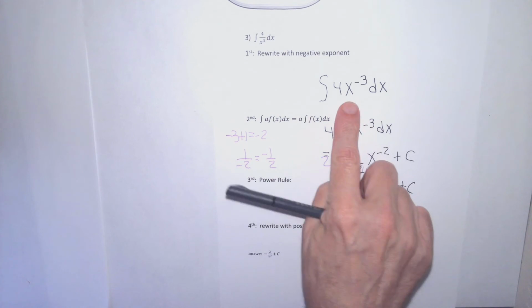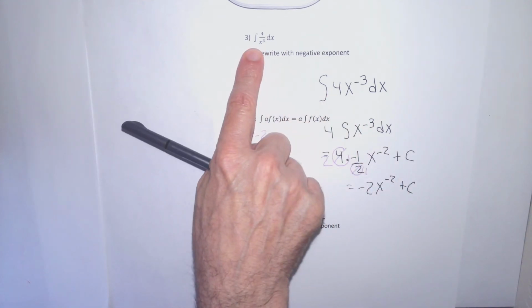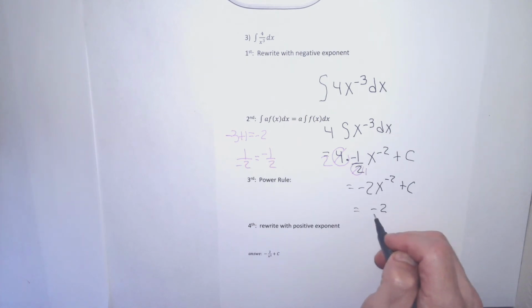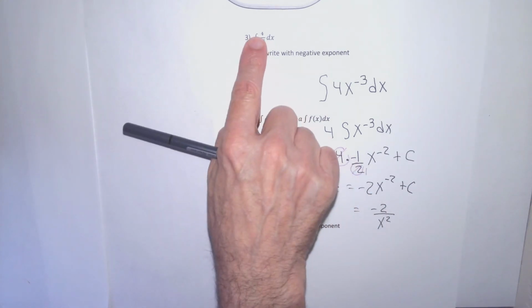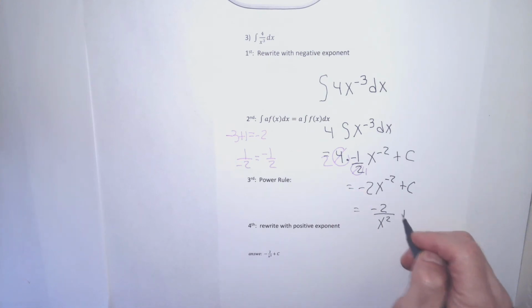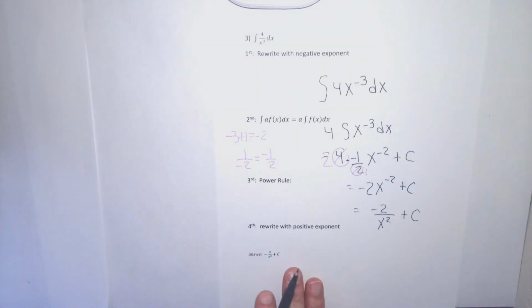And now I'm going to undo and do backwards like I did on step 1. On step 1, I made the fraction into a negative exponent. On this final step, I'm going to make the negative exponent into a fraction. By leaving the 2, just like the 4 was up in the numerator, this minus 2 is going to stay up in the numerator. And an answer for question 3 is going to be that there.